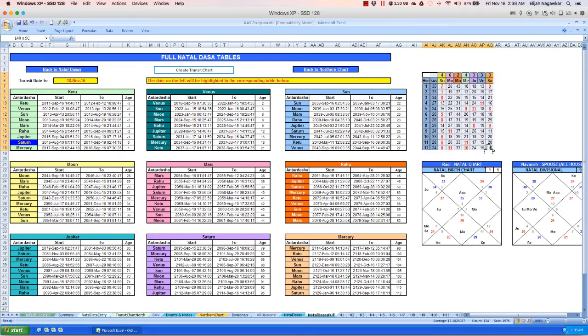You can see at a glance the power of the planet. So for example, somebody is married at 25 years and Saturn period is in effect. And you can see that Saturn may give the event.